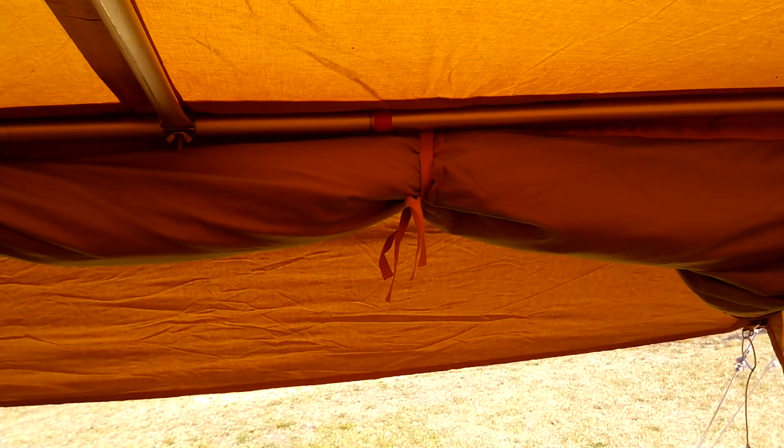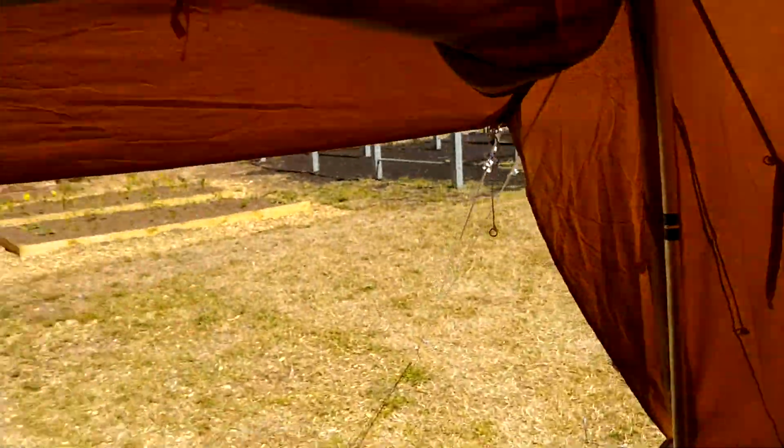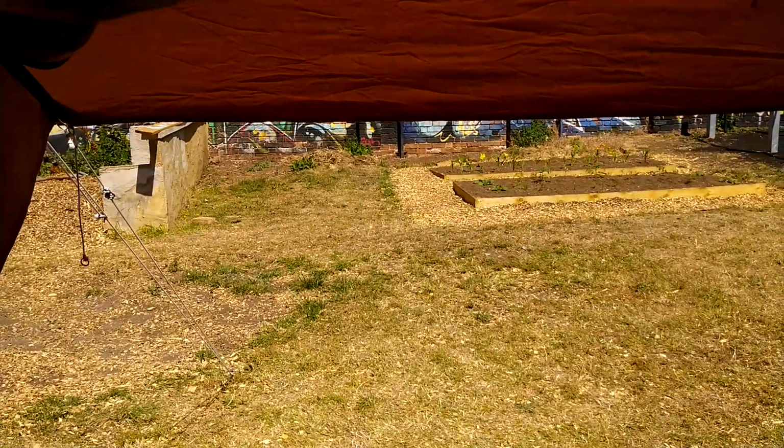I'm 5'9", and I'm just wandering around inside here with my head not touching the roof. King pole up there, I would say that's probably 2 meters. Door pole height, I'm thinking 160, 165. Because of the length of the tent, we've also got a roof bar connecting the king pole to the front door poles. These are so wide that with my arms outstretched either side I can't reach them. So this is big. There's a lot of space in here.